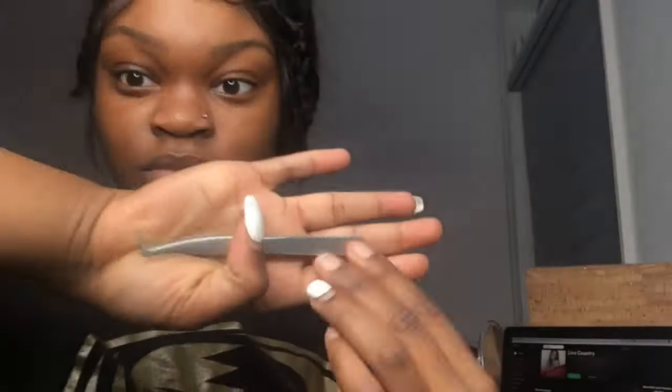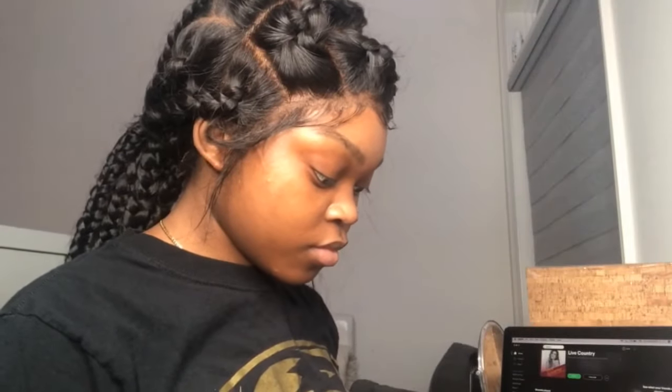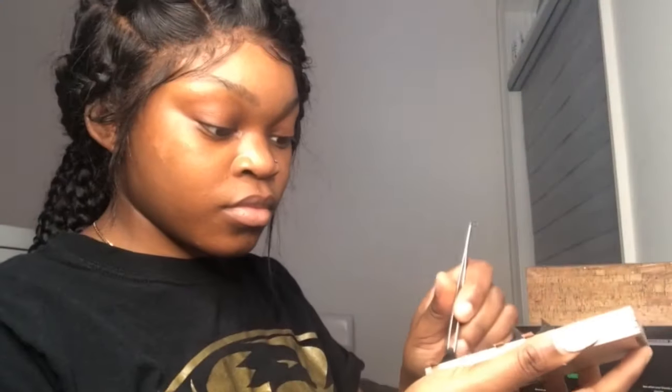Today I'm going to show you how to do your own mega lashes by yourself and save you guys some coins. So what I have here is my Black Swan lash tray, and I have both C and D curls. The thickness is 0.05 and the length is 16 millimeters.